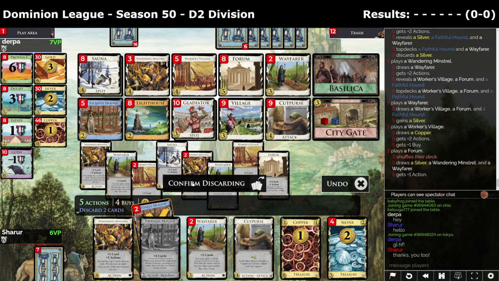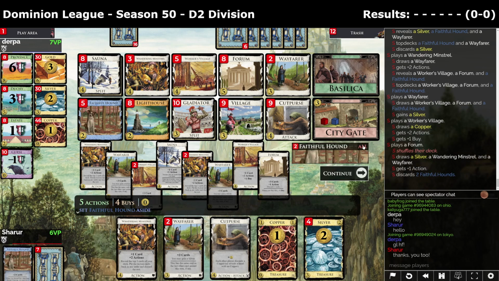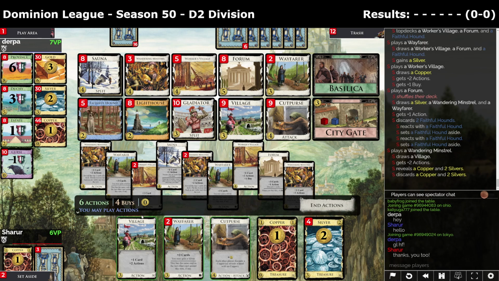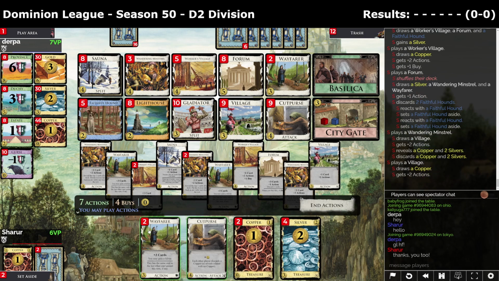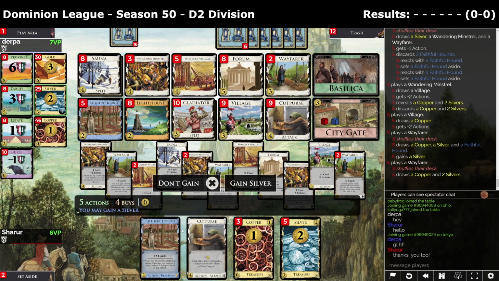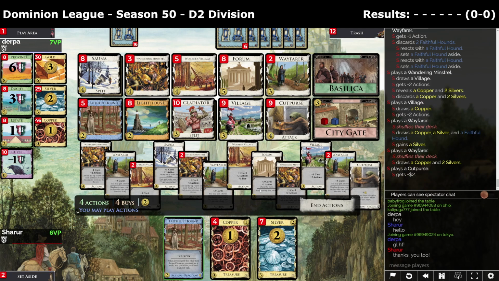Yeah, we've got enough draw, I think. We should have another Wayfarer in here, right? No, maybe not. I'm still gonna do it this way. We've got a village. Cool. All right. Gain a silver here, but not here. 14, 16. We can trash all the coppers. We have 5 actions. So in theory, we shouldn't really be worried about running out of actions. Having the hound set aside will obviously help. So I think I am going to keep the cut purse.